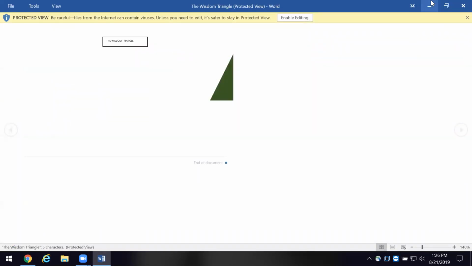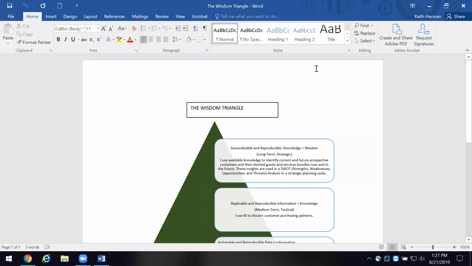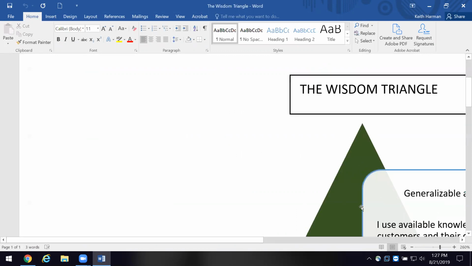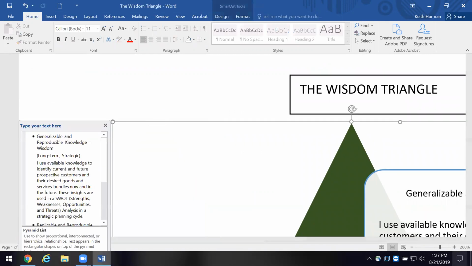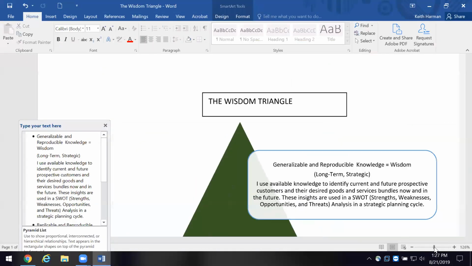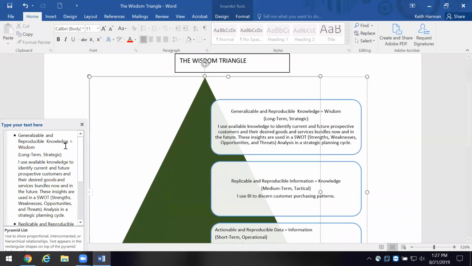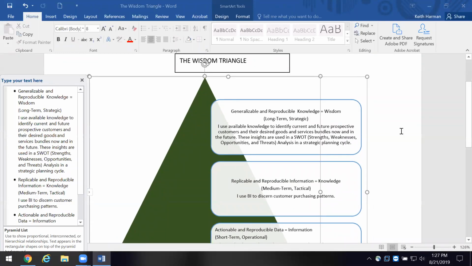Now we get this here where we can see it a little bit better for you.